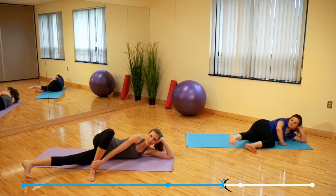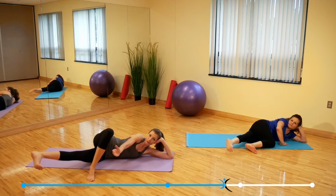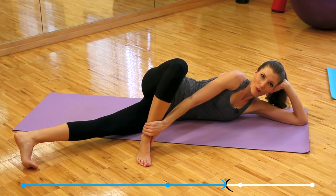Exhale, lift the heel up. Inhale, lower. Make sure that that bottom foot is out in front of you. It's not back on the mat. It's coming out in front so we can really hit that inner thigh. Pull the belly in.